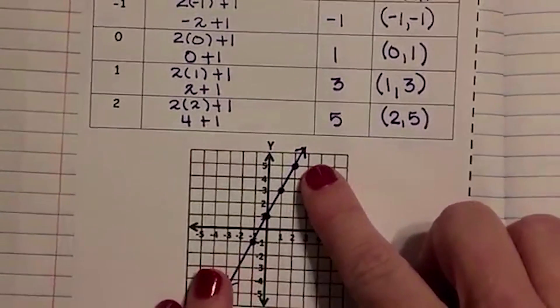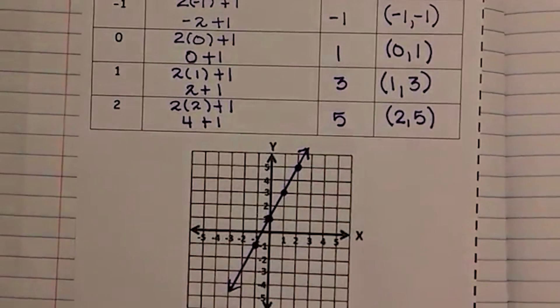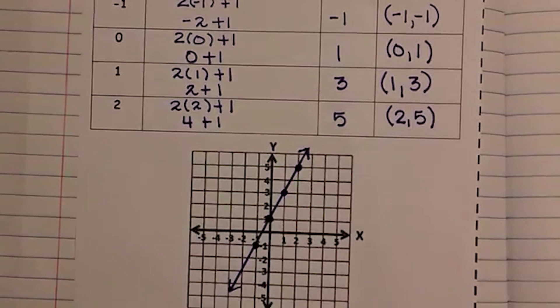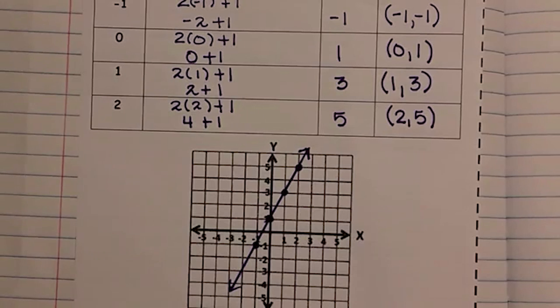I go past my points because with the linear equation, this can go on and on and on. As long as I provide myself another x, or independent value, or input, I can get another y output.